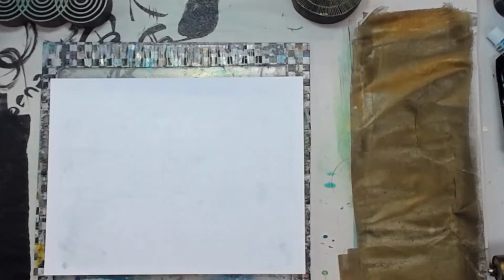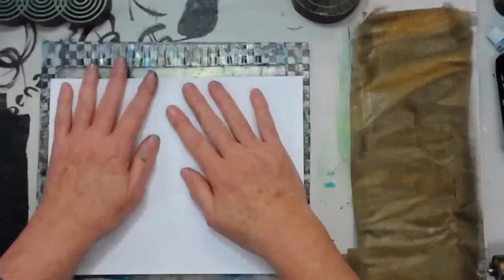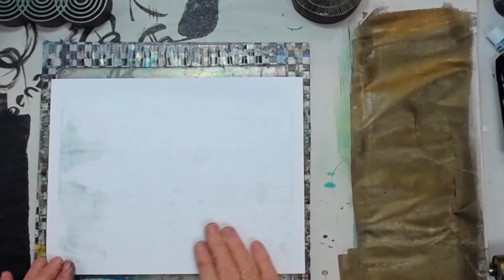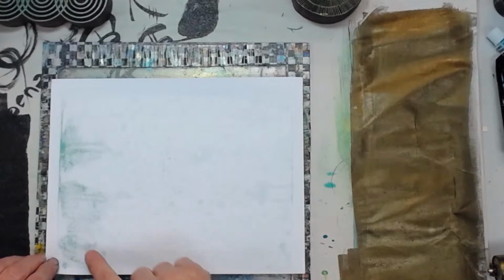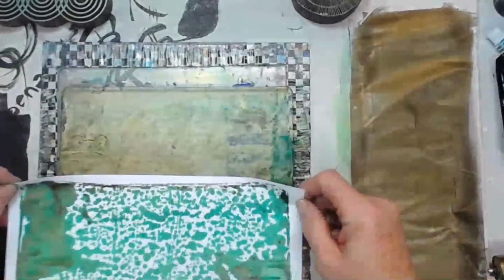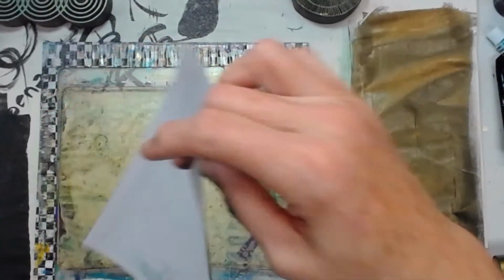Where's that one I really like? I'm going to see what I did with the stamps. Oh yeah, it was just the yellow. It was just the circles. I mean the amoebas. I don't know what I'm calling it, an amoeba. What does an amoeba even look like? Gayla would know. See how that's soaking through there? That's what I wanted to do before. So I'm going to have a lot of these. I can figure out what to do with these.